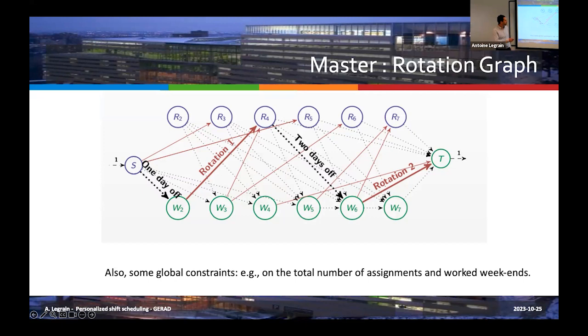And so you can put the cost of a rotation on the arc that you're using. You can have many parallel arcs that are doing exactly the same transition, but with different costs. And then, for each rest arc, you will also have the cost of using it. If you take this one here, you are forced to work. So it means that you have rest 2 days.